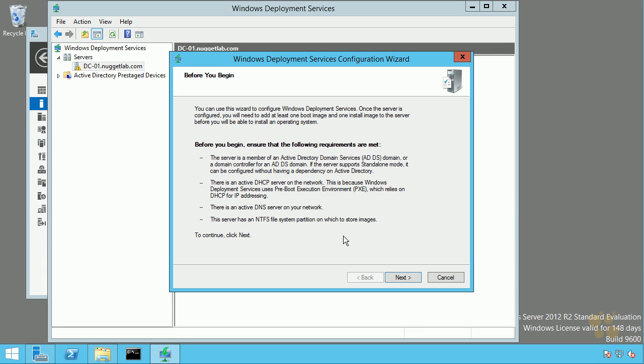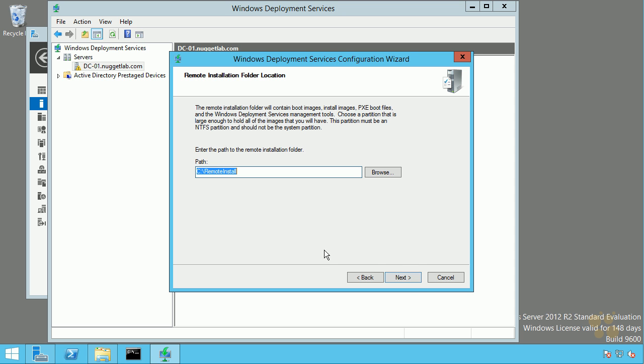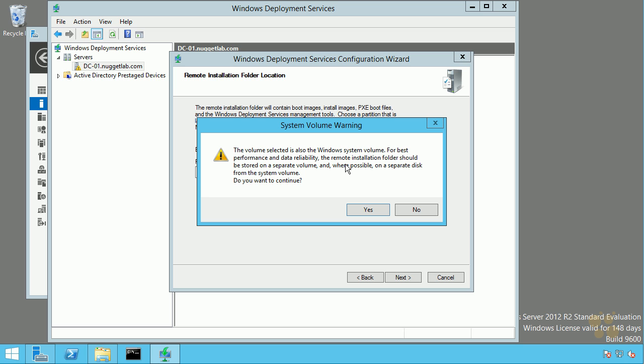In our demo, we're just going to use the C drive that I have on my virtual machine here in Hyper-V. Okay, so we go ahead and click on Next. Here's where you make that choice, integrated with Active Directory or a standalone server. We'll stick with integrated with Active Directory. It's going to then ask where you want that remote installation folder. Again, this is where you could choose. If you have more, you just click Browse. In this case, I only have the C drive, so I'll go ahead and stick with that. Click Next. It says, all right, though this is on the system volume, this is not the best way to do things. No problem. Just understand you always would want to put this on a separate volume and maybe even a separate disk, maybe on a network system.